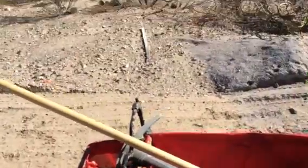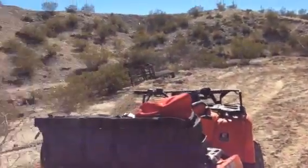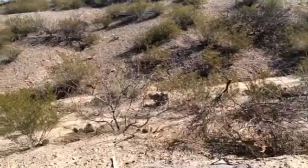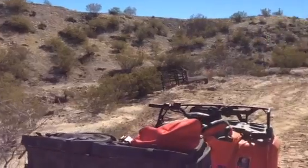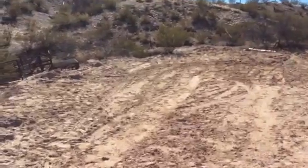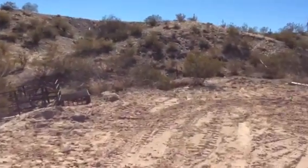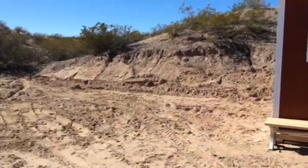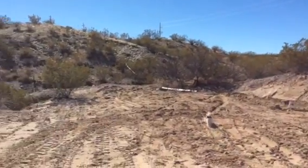I have a total of 30 acres, 10 acres here, and you're only seeing a small piece of it here because that's where I'm at right now. And then I have 20 acres next to it, but most of it is arroyo. And so I couldn't garden there, and I kept trying to find ways to fill in some gullies and eroded areas, but I simply can't find enough dirt. And then this property came up for sale right next to me. Now I paid as much for this property as I did for 20 acres next to it, but I wanted it really badly, so it was worth it. It's still very reasonably priced where we live. The land isn't like California at all.